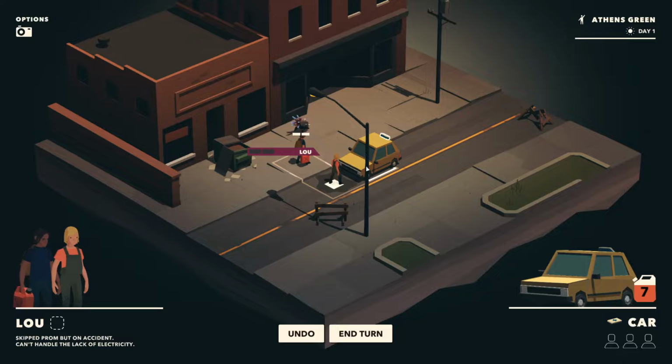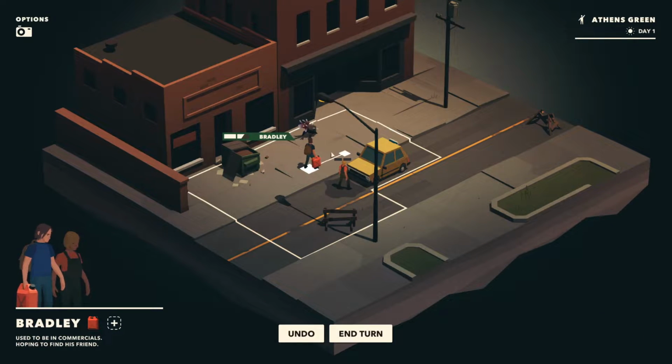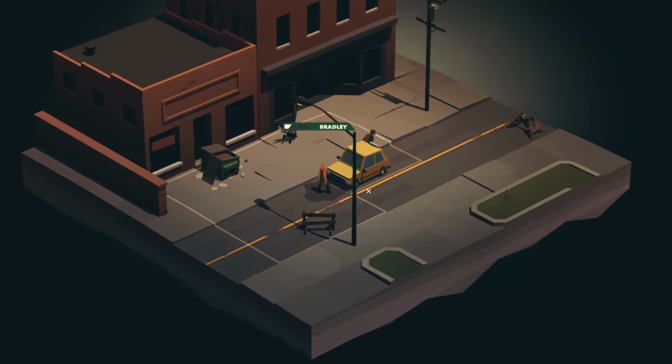Let's load up on fuel. You can see here in the bottom right, we've got 7 gallons now loaded up here. Also a med kit on the back, which can come in handy. And we have space for three people, which is kind of nice. Now, I don't want to move here, because these guys move or attack one square, and they can't go diagonal. So if I go here or here, he could attack me. If I go here or here, I'm safer. So I'll go here.